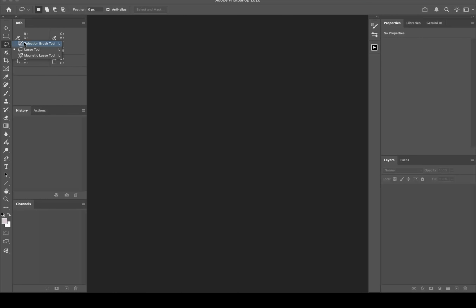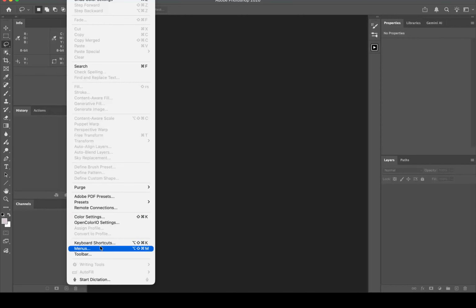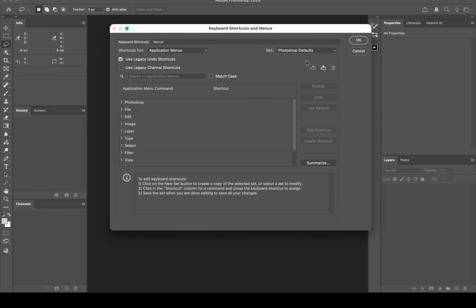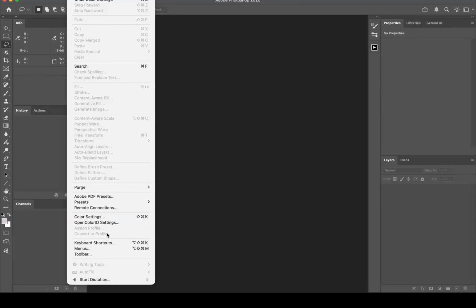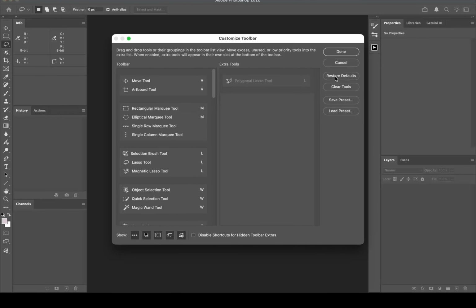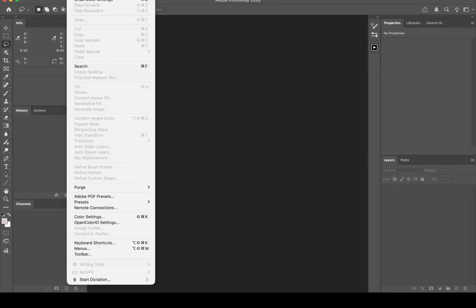that guy is gone. So to get it back, if it's missing, go back to keyboard, sorry, not that, toolbar, and just restore your defaults. But you can also move these things around. You can actually build your own fly out tool parts here. I mean, all of this is customizable. One last thing, and then we're done. So I'm going to hit done there.